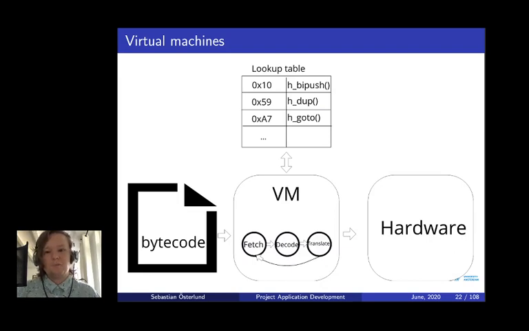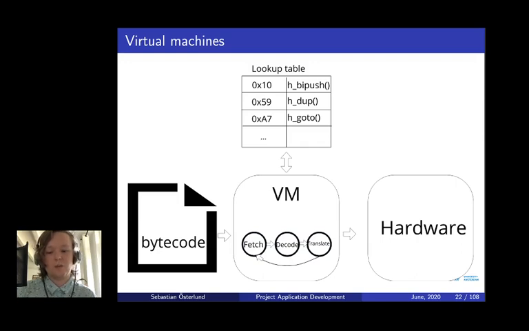Internally, these virtual machines have three main steps when interpreting bytecode. First, you get as input a bytecode file. Then the VM starts its main loop, which first of all starts fetching an instruction, so it tries to read an instruction. Then it needs to decode. As you already know, you have different instruction set architectures, and the way that instructions are represented in these instruction sets differs wildly. Some instruction sets have fixed length instructions, but other ones have variable length instructions.